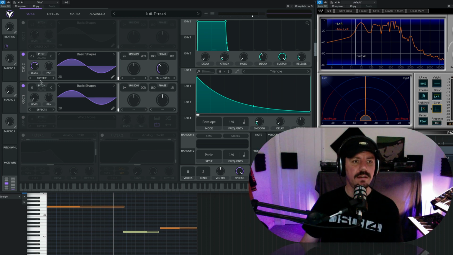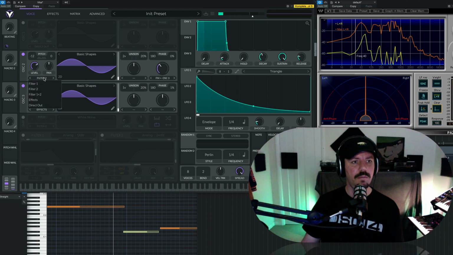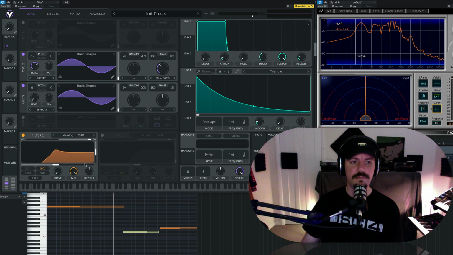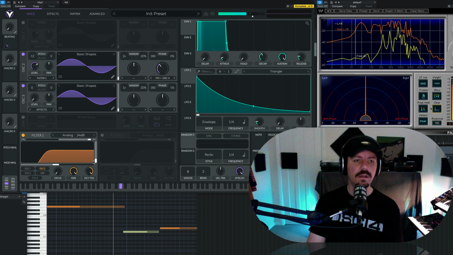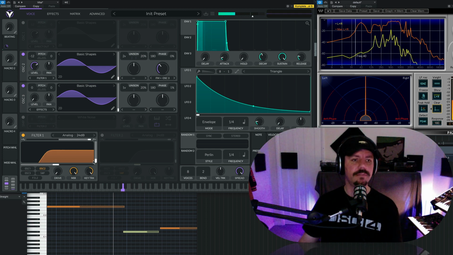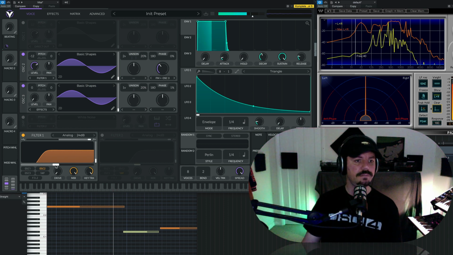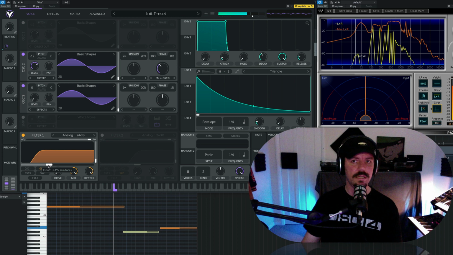So what we can do now is set up oscillator 2, which is our output, and send that to our filter 1, and we're going to set up a high pass filter again. We're going to go to 24 decibels per octave. We'll bring the resonance down. But what we're going to do as well is add key tracking. What key tracking will do is the filter will follow whatever note I'm playing. So we'll just use this note here as our baseline for doing this tweak.